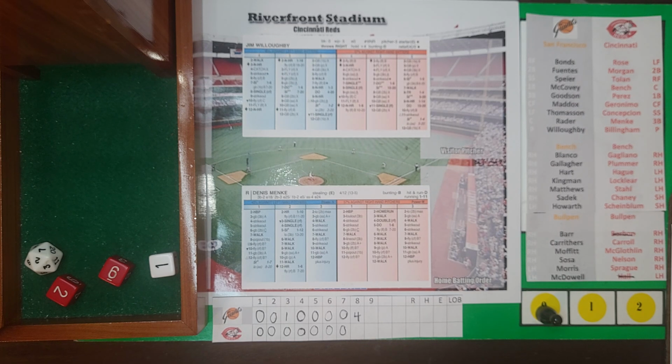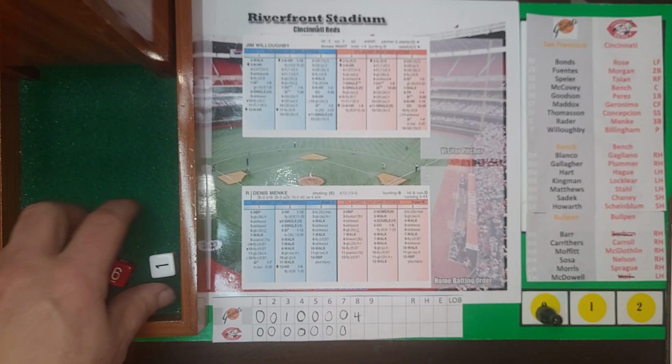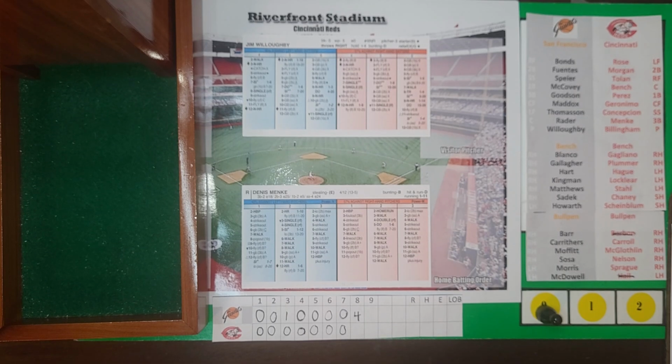And for the Reds, it looks like it's going to be Gene Locklear. They don't really have a whole lot on the bench at all, I'm telling you. The only guy that has a decent average is Gagliano, but he's a righty, so I'm playing percentages. And Locklear will be the new pinch hitter. No activity at all in the Giant bullpen. They are giving this one to Willoughby until he chokes out. So they're going to stick with him.